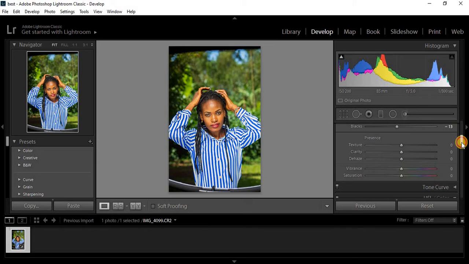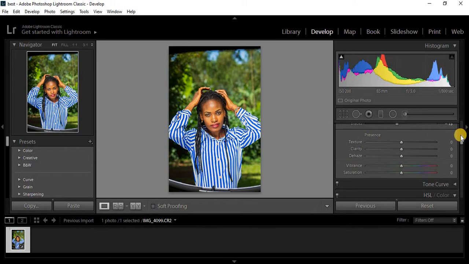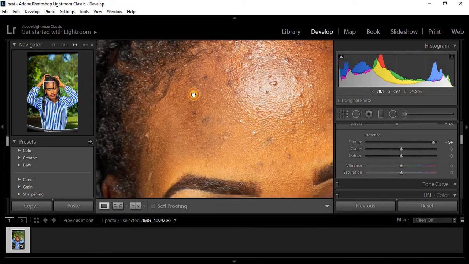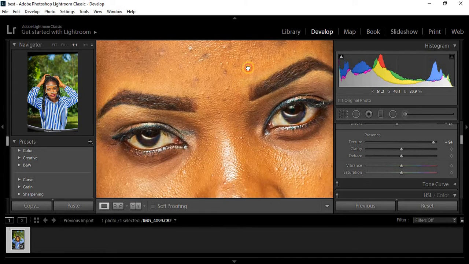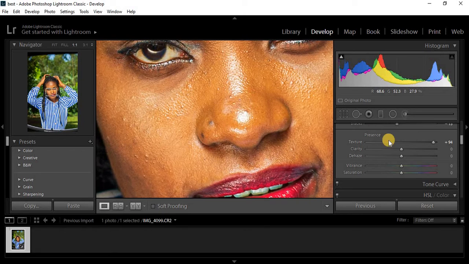We also have the presence slider or option right here. What presence does is it intensifies the image. We have this texture slider. When you turn the texture slider up, it is going to add textures to the image, and that is more of sharpening the image.